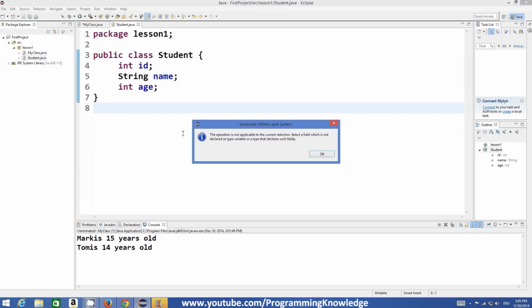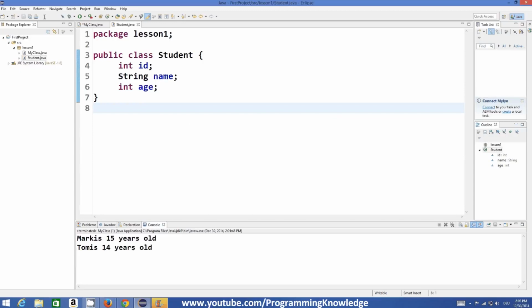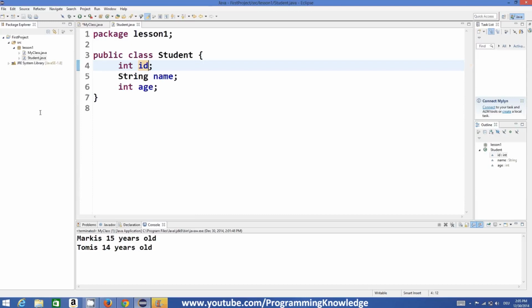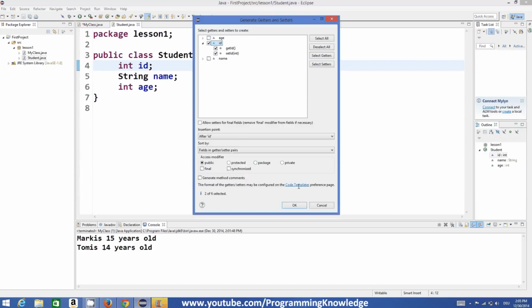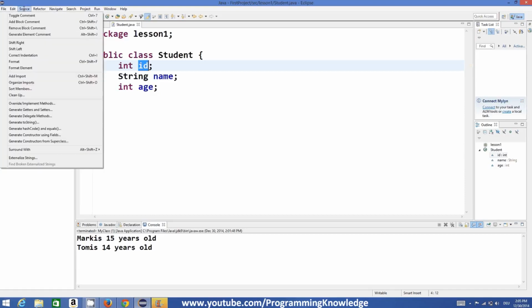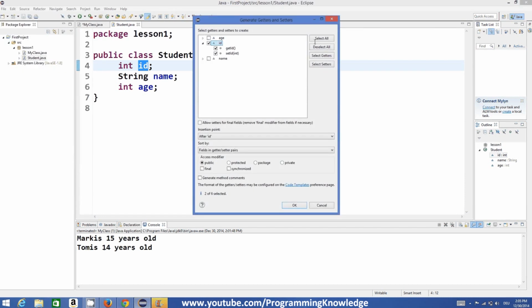Here it says the operation is not applicable in the current class, so I click on one variable name, and then it works. So go to source once again, create getters and setters, and select all.